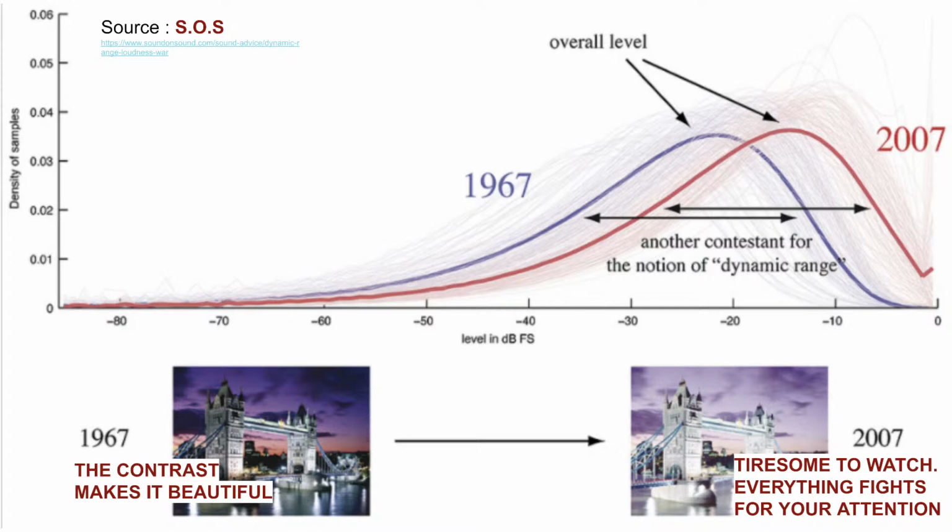So this is a really good way of representing the dynamic range and the difference. This is an image of Tower Bridge in London, and you see this image has contrast. Think about the dynamic range like this. Imagine pixels, right? You have a pixel that is black and a pixel that is white. So there's a big jump in luminosity between those two pixels. You got it?